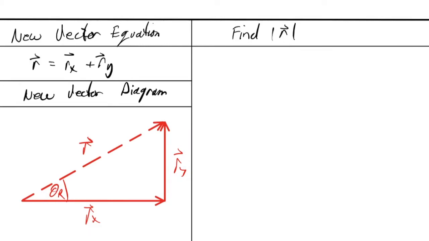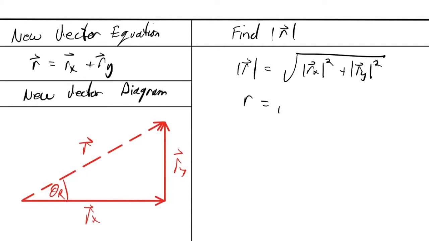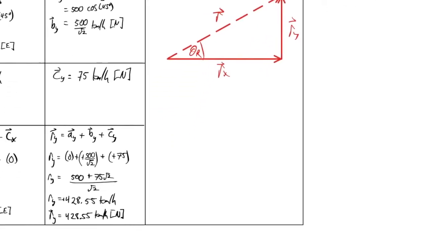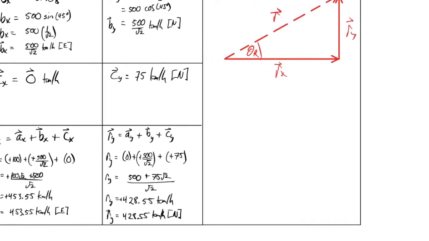Thankfully, Pythagorean theorem is our friend because we have a right angle triangle. So the magnitude of R is equal to the square root of the magnitude of Rx squared plus the magnitude of Ry squared. Dropping the extra vector notation, substituting our values in. And again, remember, since we're dealing with magnitudes, we don't include the plus or minuses. Not thinking straight here. Apparently can't walk and chew gum at the same time.